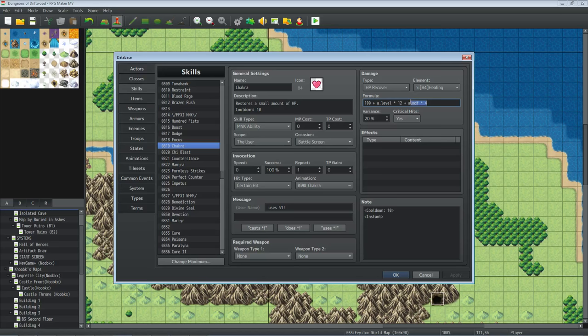And also your magic defense will come into play as a monk. So that's a good way if you can build your character differently depending on what stats you want to put into play. Cooldown of 10, and it's set to instant. We don't need a state for this because we're using the damage formula.